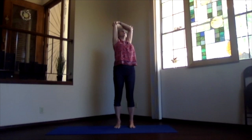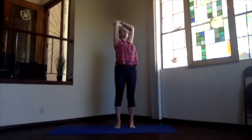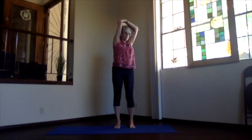Remember, be gentle on your low back while you're twisted. Shoulders down. And then inhaling, come upright. Exhale to the center. Switch your arms around. And again, shoulders down, arms by your ears. Stretch your spine apart for the twist.